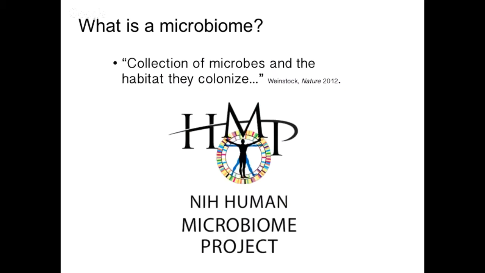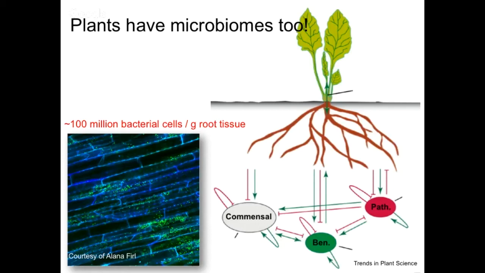It's a collection of microbes and the habitat that they colonize. This is mainly used for the bacterial and archaeal portion of the microbes. This is widely popularized through the Human Microbiome Project. I guess it's been known for a while that microbes in your gut can help you metabolize your food, synthesize vitamins, but we'll be talking about plants today. So plants also have microbiomes.